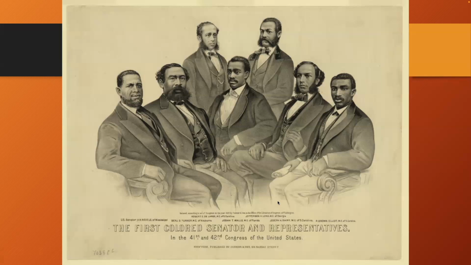And as a result, we will eventually see that the hope of Reconstruction, to where we do have true racial equality, like what we see in this image here, to where we see the first African American senators as well as representatives that were really showing the state of racial progress. There was a lot of hope behind them in changing policies in the United States and living up to that expectation that all men are created equal. However, unfortunately, because of those organizations that I mentioned a moment ago, and because of growing unpopularity with Reconstruction within the North, you eventually see that Reconstruction fails to achieve that goal of racial equality.